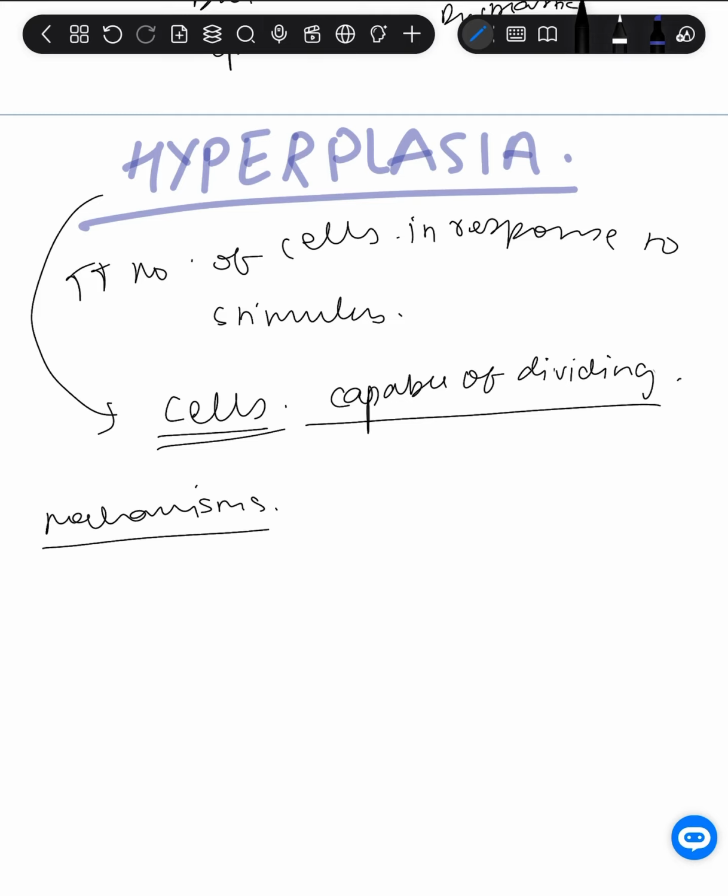Increased output of new cells from our stem cells. Our stem cells are tissue cells. These are the only two mechanisms, which is but common sense, but I have to just say it. Then we come on to the morphology. For morphology, of course, grossly the size will be increased. In microscopy, you only tell me, what is the common sense? Yes, there will be an increased number of cells. There is an increased number of mitotic figures.